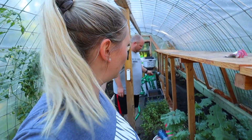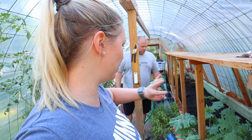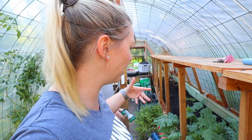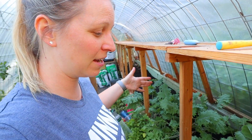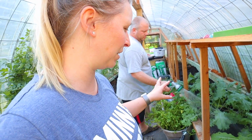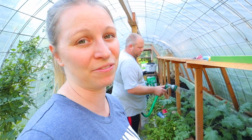So back when we pulled all those greens out of here, it was because we had aphids. I mean, the greens were on their way out anyways, but it was because we had aphids. We went ahead and sprayed down, soaped down this whole area, pulled almost everything, and then I can't remember if we already had our kale plant or if we planted after, but we've been eating our kale and we're starting to notice aphids on it.